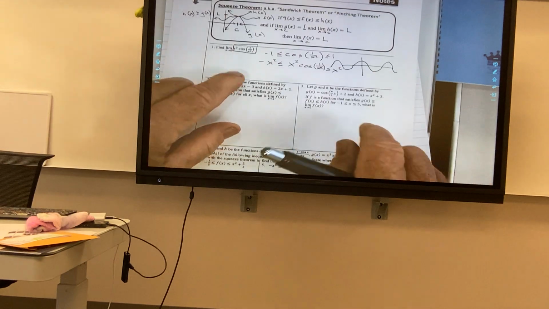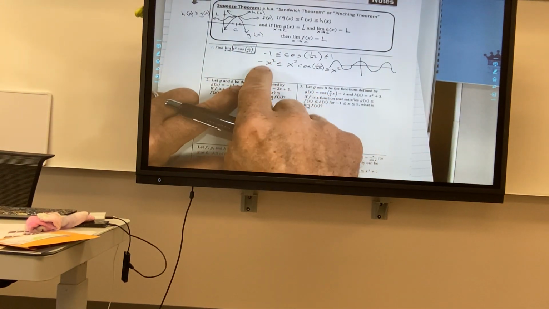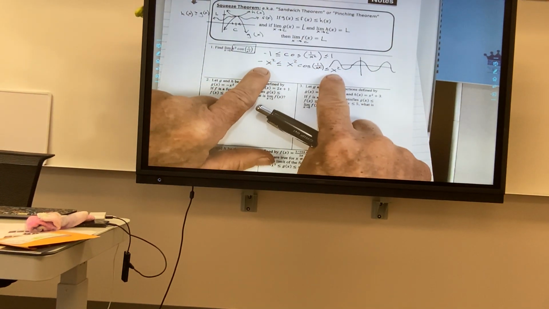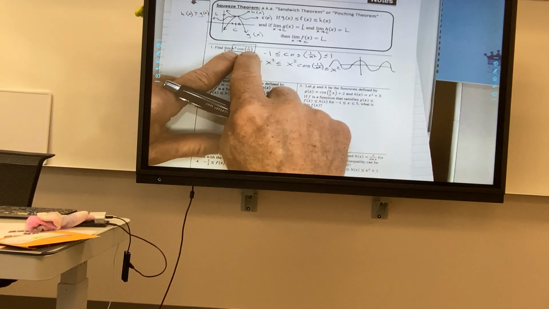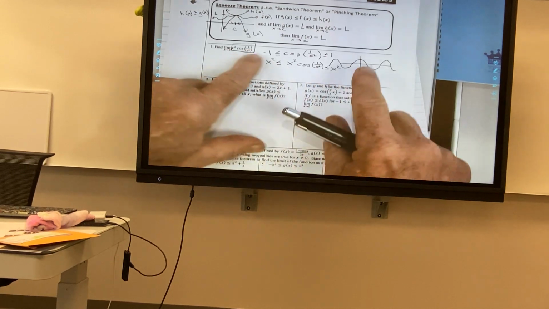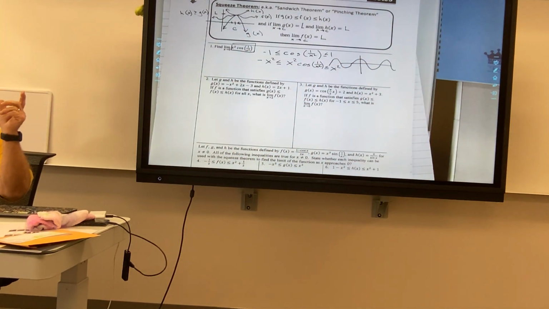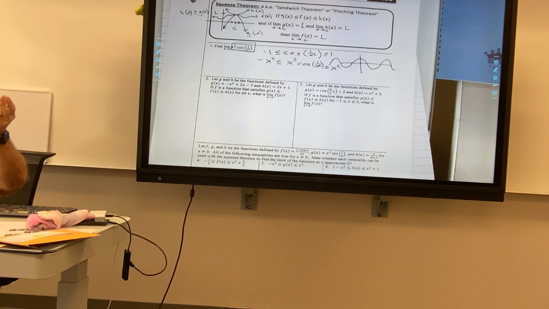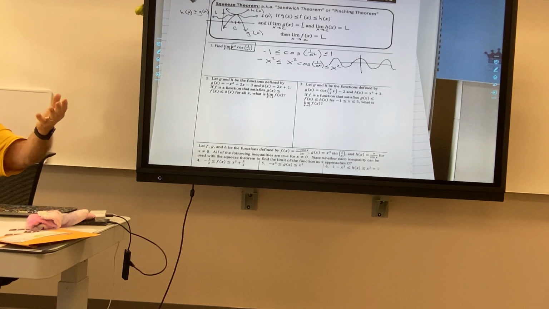So what I'm trying to do is get a g of x and an h of x, and I'm going to figure out those limits. I can't figure out this limit. I don't have a way to do that. So I want to bound it by something. I initially say, hey, anytime I've got sine and cosine, I can bound them by negative 1 and 1, right? And then I can multiply by something to find two functions.